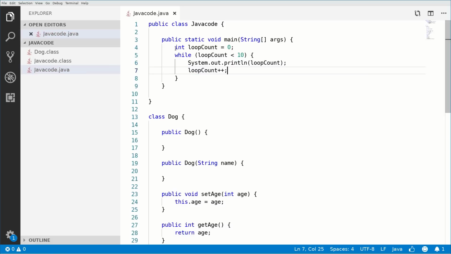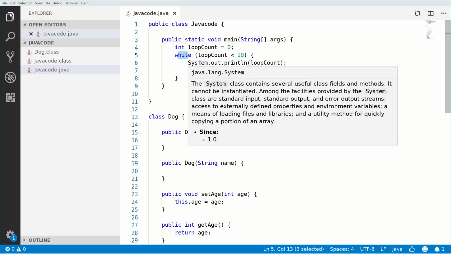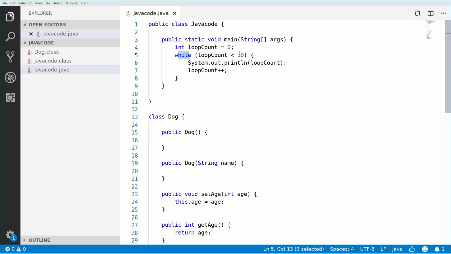First of all, it is checking that loop count stays below 10, and while loop count stays below 10, we will print the current loop count. So it will print 0, 1, 2, 3, 4, 5, 6, 7, 8, 9, and then this will increase the 9 to 10, and here we will check that 10 is not less than 10, and the while loop will end, right? And we'll stop printing anything else.